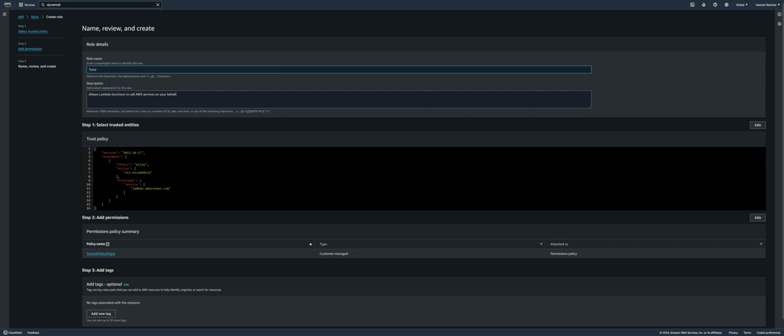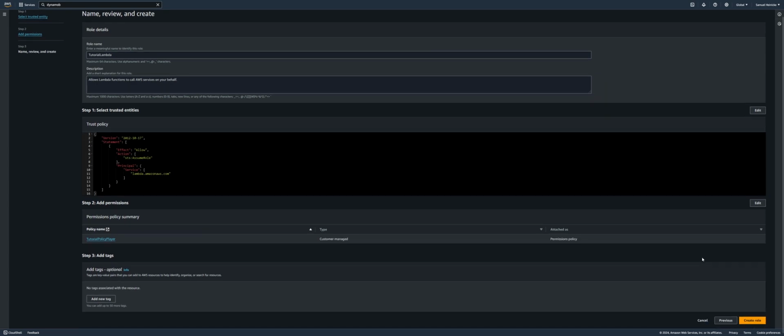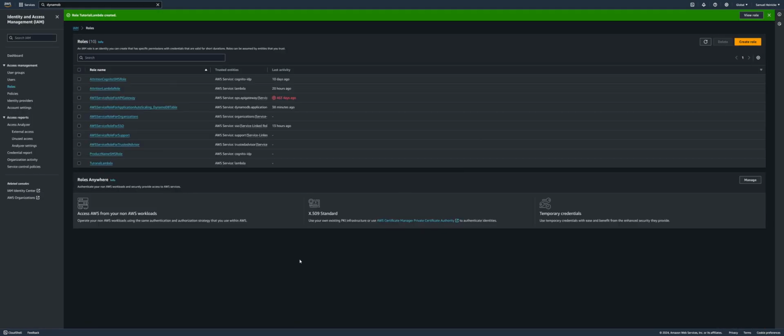For the role name, we're going to call this tutorial, and then the type of role it is, so Lambda. Actually, yeah, we're just going to keep it like that. We're just going to say tutorial Lambda. You could put player here as well if you want. I don't think you need to. I think this is enough to show you that this is the Lambda for your project. Feel free to name this how you want. And we're going to create this role. Okay. That is it for the permissions section of that.